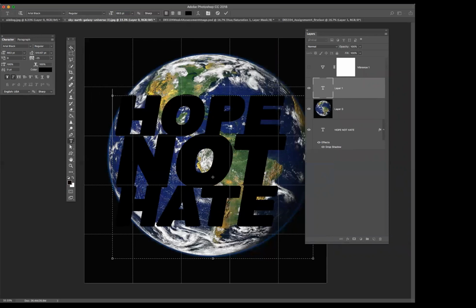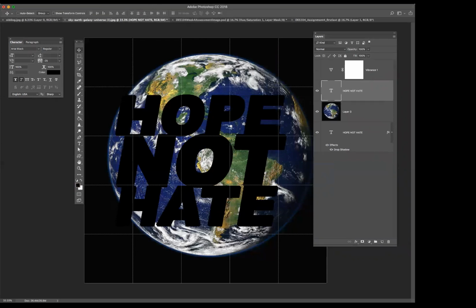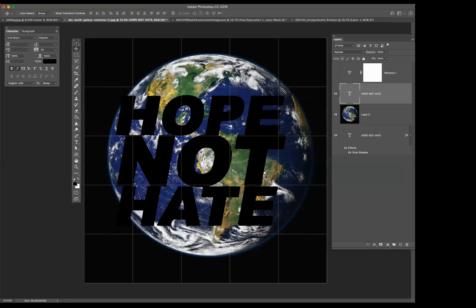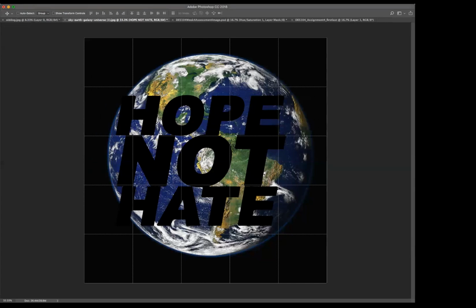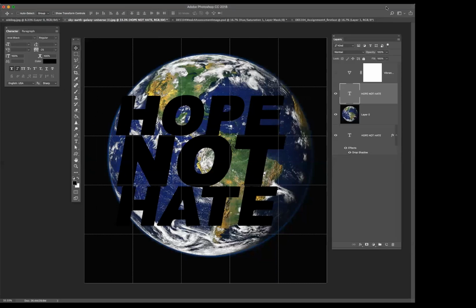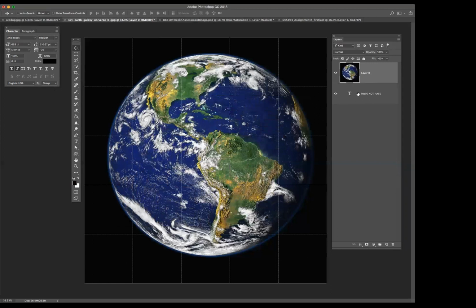Okay, now that I have my type placed, we're going to learn how to create a type mask. So I went over this last week, but I wanted to do this as a refresher course. So you're going to make sure that your layers are aligned right. And just for the sake of clarity, I'm going to delete these extra layers so that it's not confusing. So I've got my image layer and I've got my type layer. We just need to rearrange the order. So you want your picture layer to be over your text, just like that.